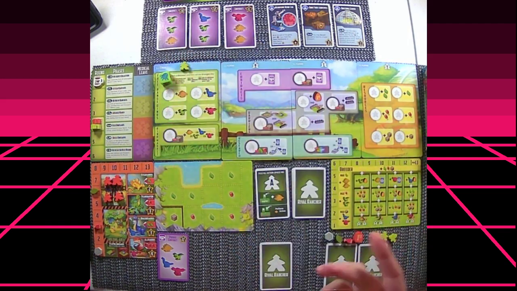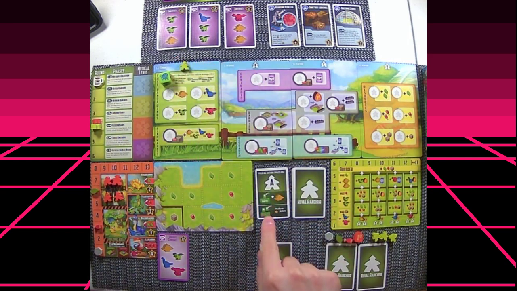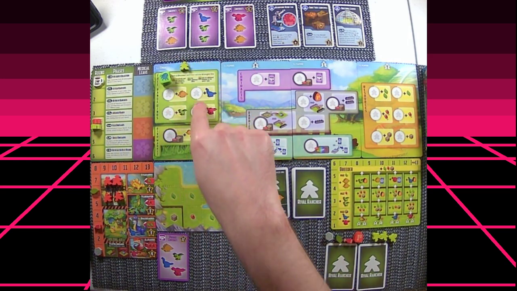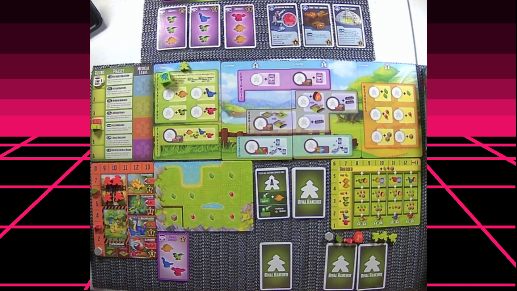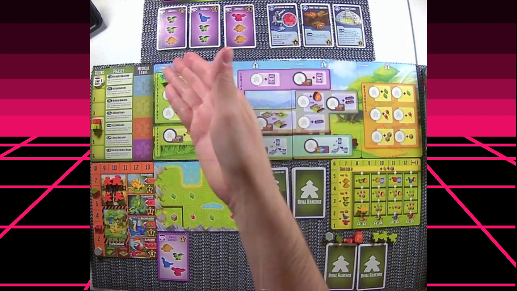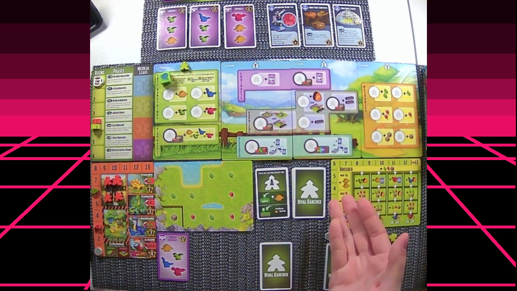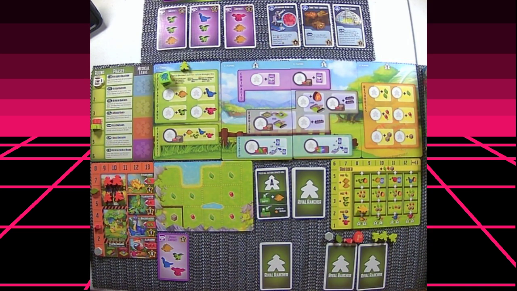You're supposed to put the card up, but I don't have space in this setup, so I'm just going to put it here. Then, because there's nothing here and it is empty, they get 1 Stegosaurus, which goes in this Stegosaurus space. And then we check, can they fulfill any contracts? Well, they only have 1 dinosaur, so no, they can't. So we move on to my turn. Now I get to pick an action to do.